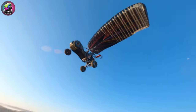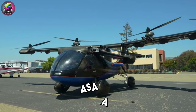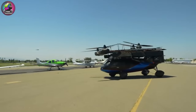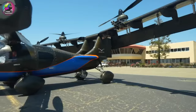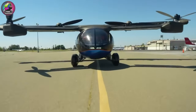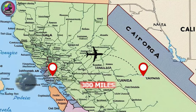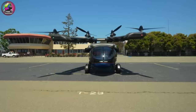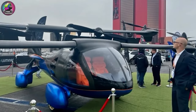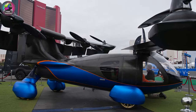Availability for ordering is anticipated within the next few years, following further development and safety testing. The ASA A5 is a four-seater flying car with both conventional and vertical takeoff capabilities. Its hybrid design allows for flexibility in various environments, making it suitable for both urban and rural areas. With a flight range of 300 miles, it offers substantial travel distance. Initially conceived in the mid-2010s, the A5 was piloted in 2020, and its price is expected to be around $250,000.